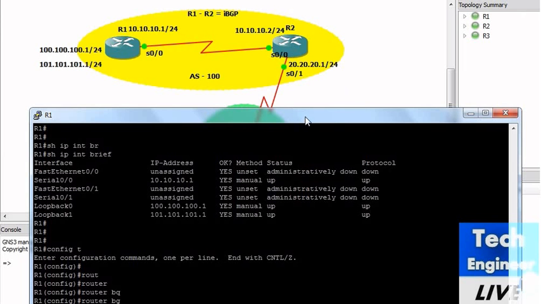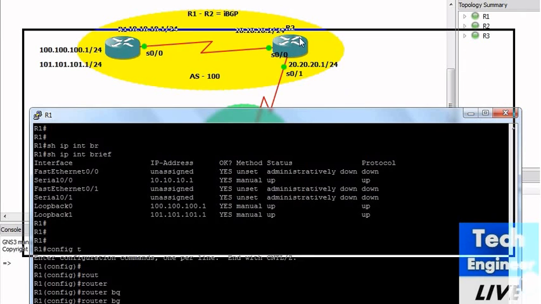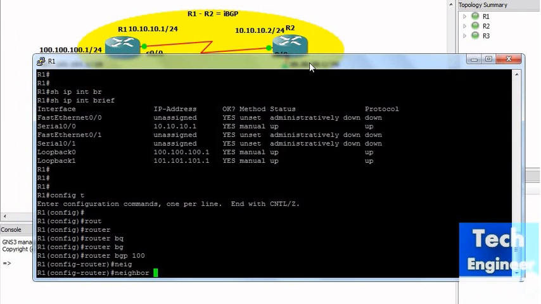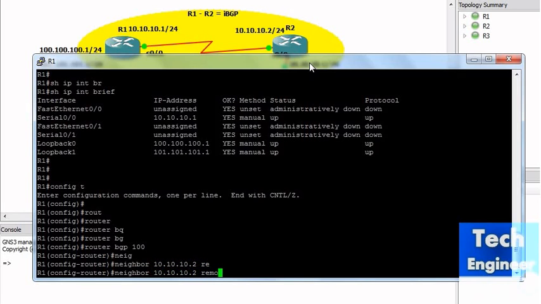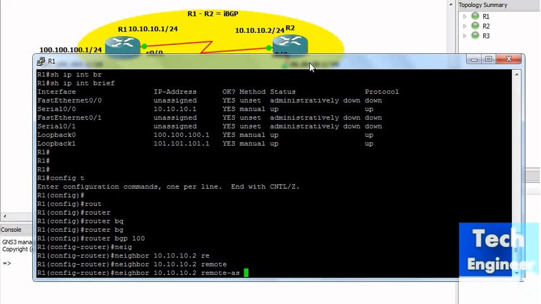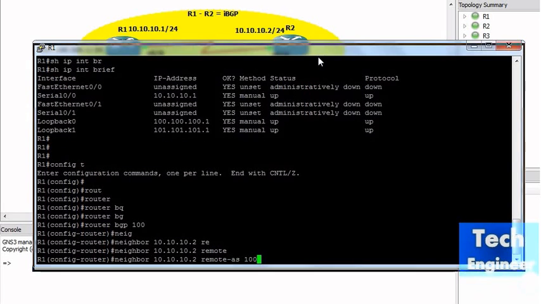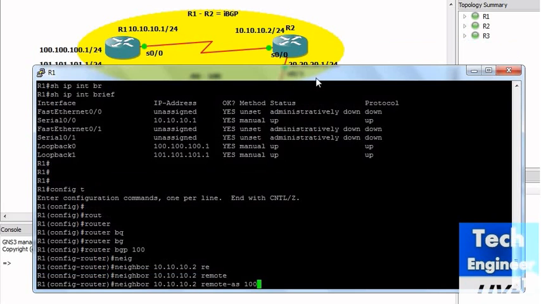This router has a neighbor with IP 10.10.10.2. Then remote AS. Remote AS will be 100, because this particular router 2 also has the same AS. That's the reason remote AS will be 100.